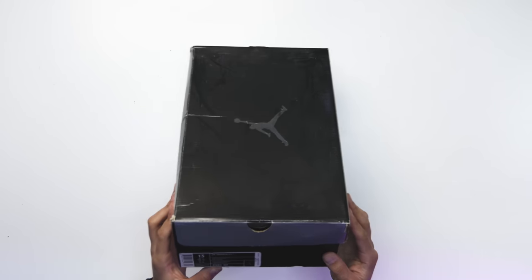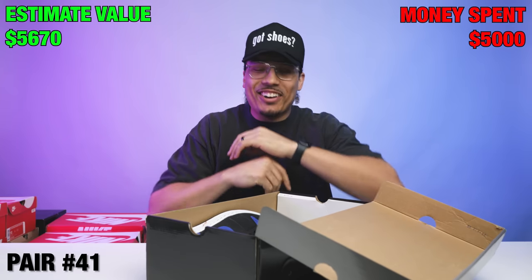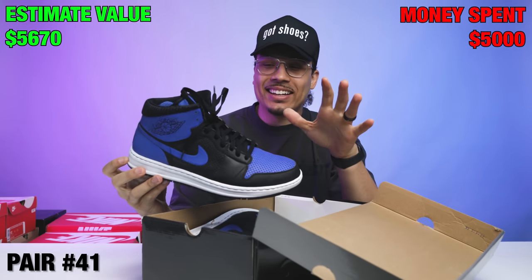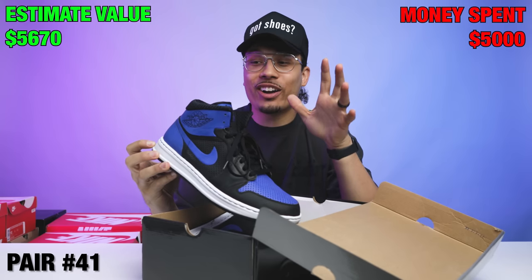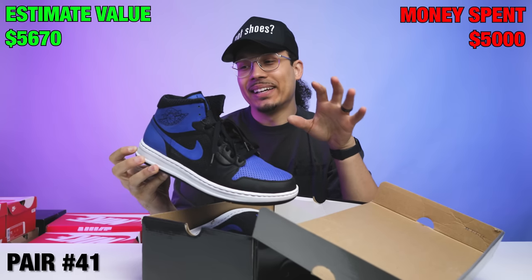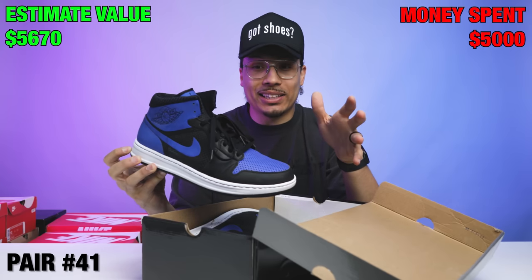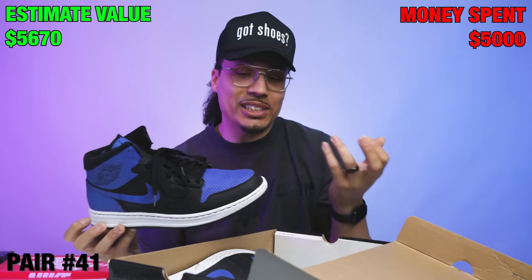All right, right here, what do we got? Air Jordan 1 Alpha. The Alpha 1s in the Royal colorway, bringing back memories, bro. Yo, hey, okay. These things may look like some orthopedic shoes or something like that, but they are comfortable. Way more comfortable than your normal Jordan 1s. Again, you might be young and you want to wear them, but you mostly see the old heads rocking these, but I understand why they rock them. These things are very comfortable, and it still gives you the look of the Jordan 1, and you got the Royal with the OG colorway.